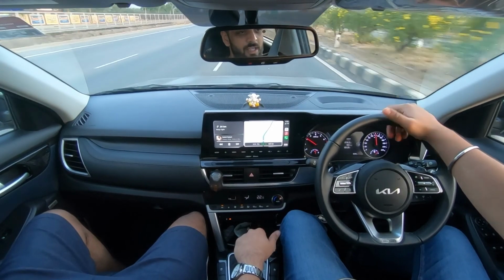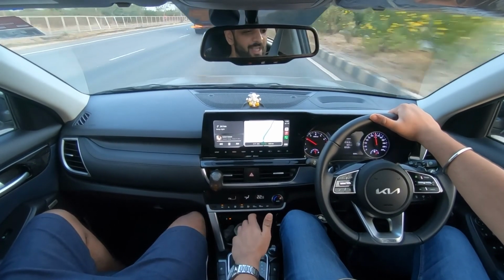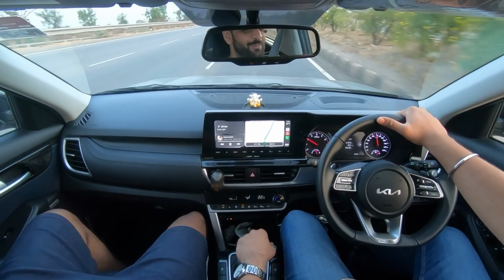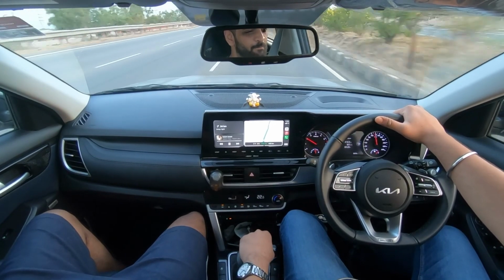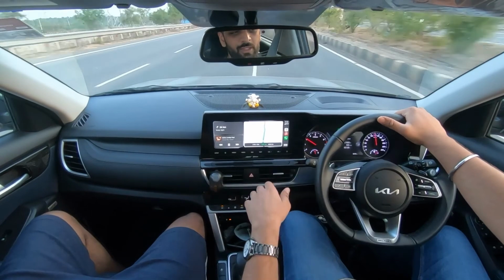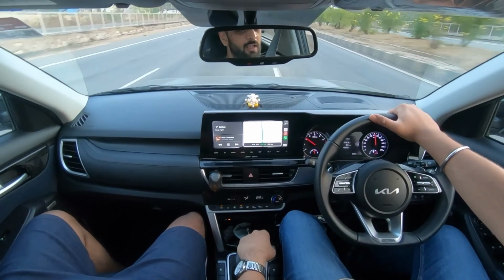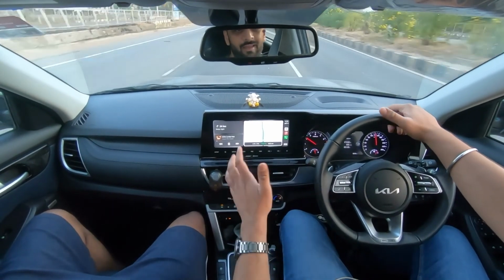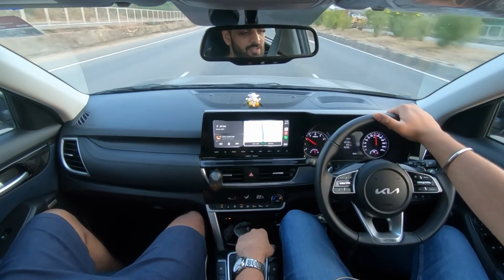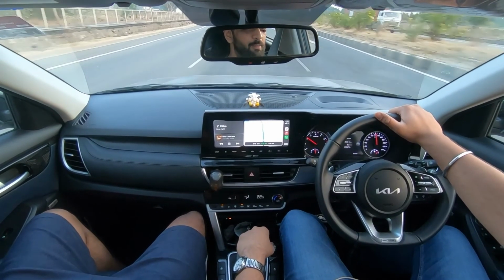The only thing I would essentially complain about with the car right now is the fact that it's giving me about 9.5 kilometers to the liter. I was having fun in the middle a little bit, so that could be a contributing factor. Definitely don't take this as the standard, because anybody who's cruising with cruise control on can easily get about 11.5 kilometers to the liter. But with my driving style, with the way I like having fun every once in a while on the highway, 9.5, I'm pretty satisfied with that. Could definitely be more than this, but it's acceptable for sure.